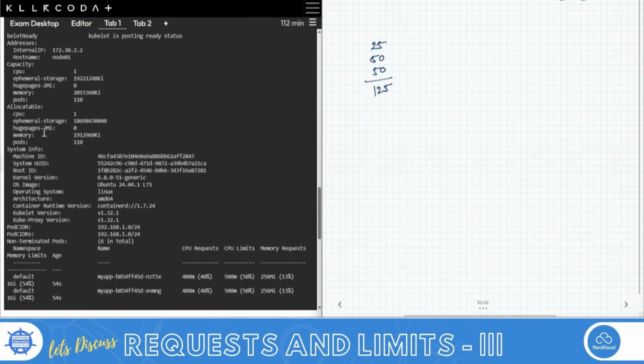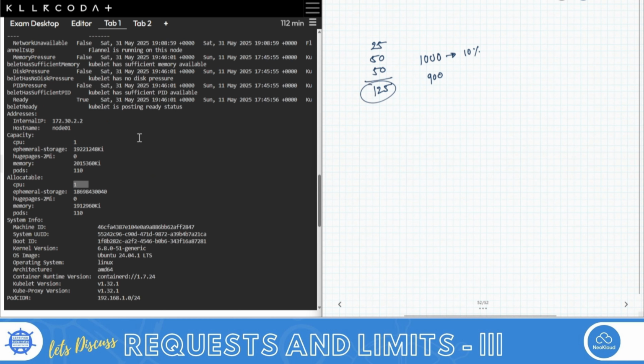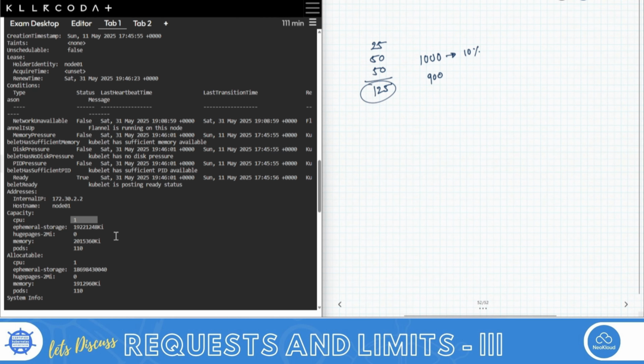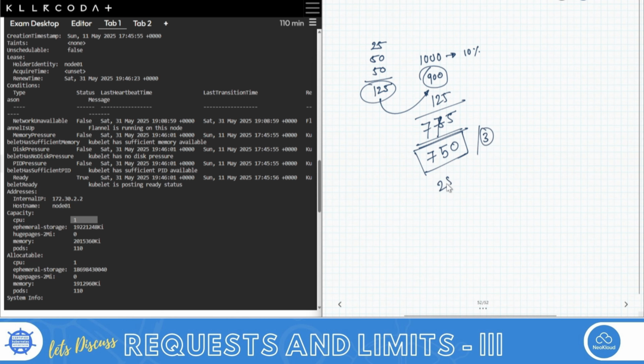Here allocatable, 1 CPU is 1000; we will take 10% overhead, so it is 900. Sorry, we have to check node 01. So it's 900 you have to manage, but in 900, 125 is already utilized. So what you are left with is 775. Approximately you'll take it as 750. Okay, so it is divisible by 3, and we will get 250.